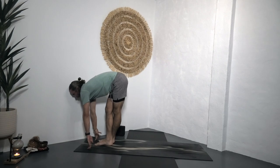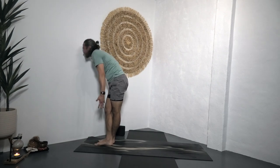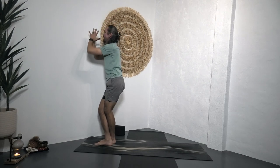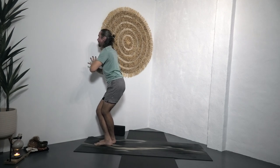Halfway lift, inhale, and then fold, exhale, breath. Inhale, up to sky. Now with your exhale, bring the hands to your heart center and a little sit down there with those crisscross legs. Elbows wide, belly button in, collarbones wide, palms to touch. Really spread the fingers wide here too.